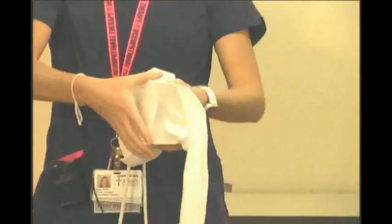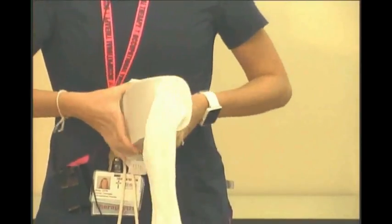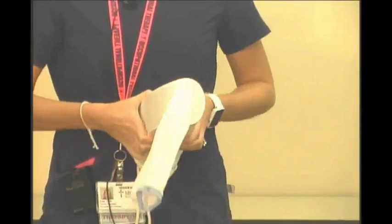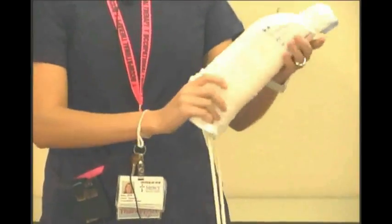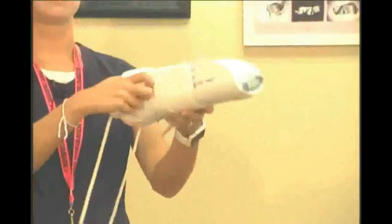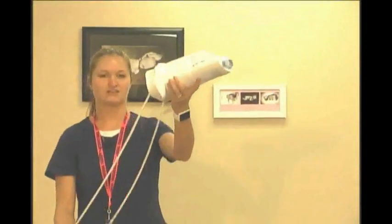I like to turn it on its side and then kind of squeeze the ends together. This allows me to have a little extra grip, because you'll need some grip strength in order to do this. So I get it all the way down so that the toes are at the very end. There's kind of a little pocket for the toes. You'll notice there'll be a nice opening right here for your foot. Then you're going to go fishing.